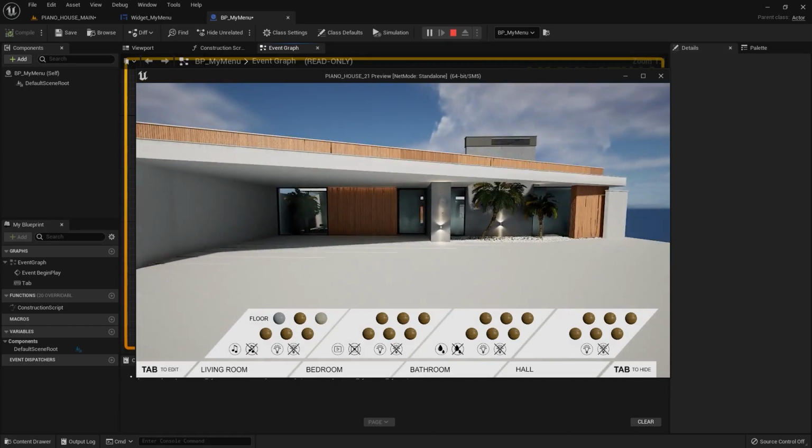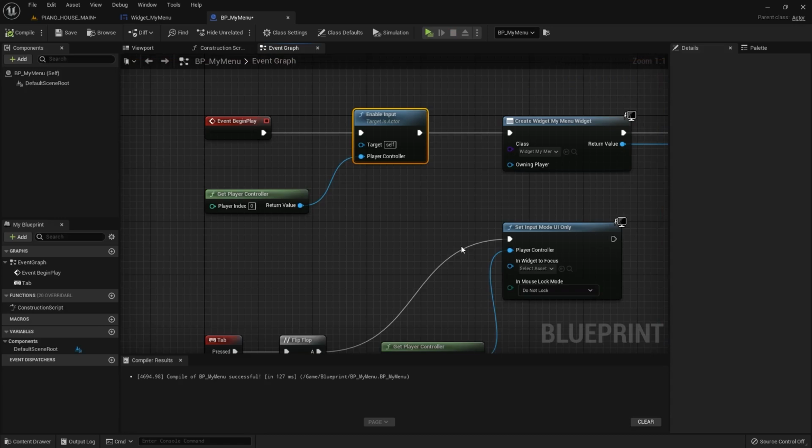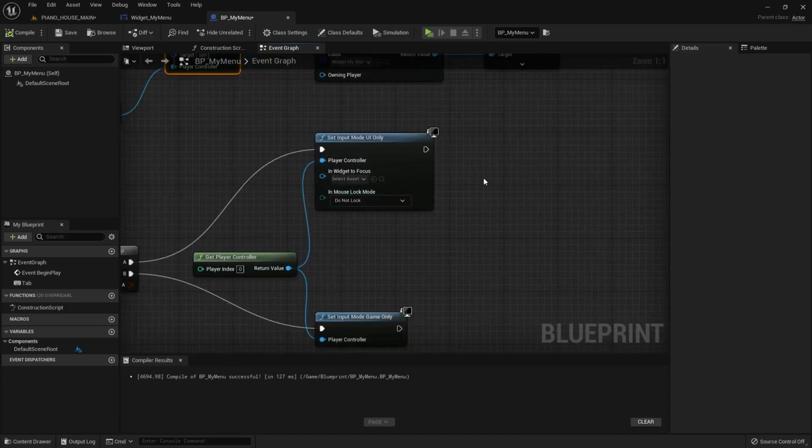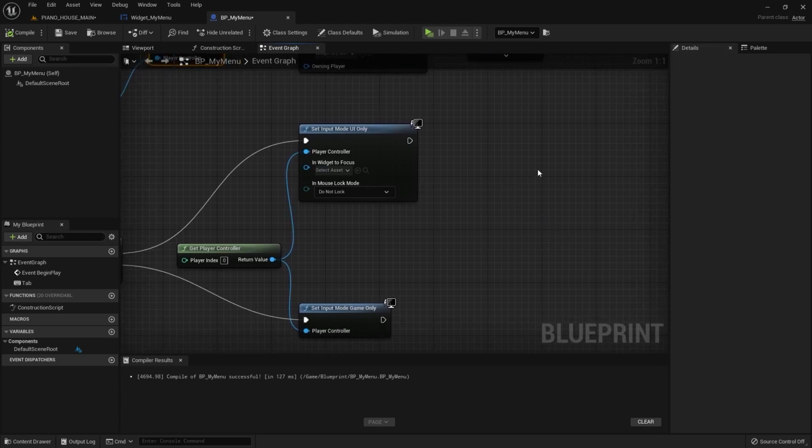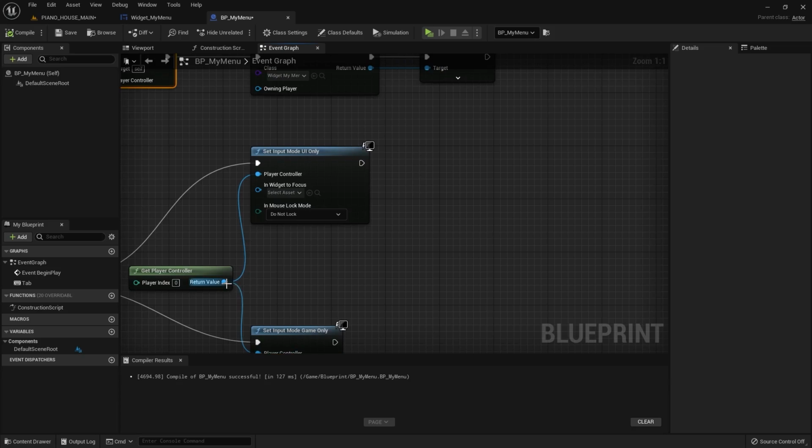Here, it's in the game mode. I'm gonna press tab. Look, it's kind of messed up here. We're getting kind of confused here because we need to tell Unreal to enable the mouse. So let's do this.